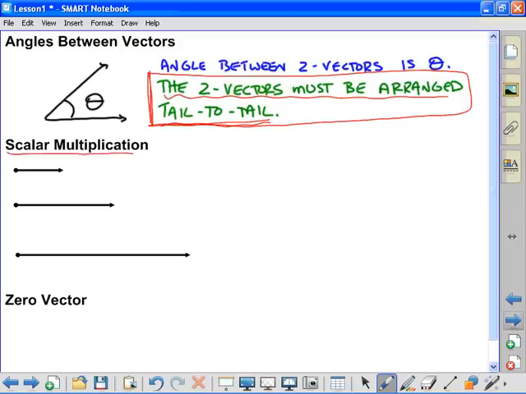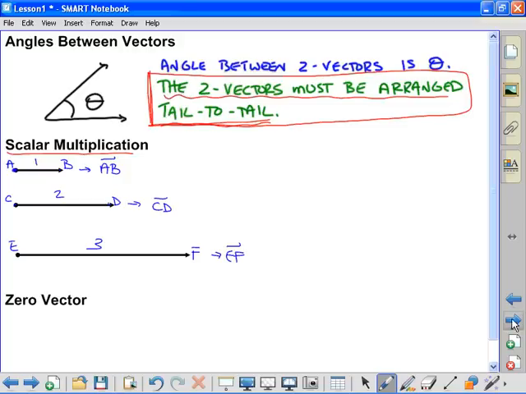Scalar multiplication. So I'm going to put some numbers on these. Let's go with a 1. This looks like twice as big, and let's go with, keep this simple, 3. And put some letters on. So vector AB, CD, EF. If my tail is indicated with an A and my head with a B, this would be referred to as vector AB. This one's referred to as vector CD. So the name of my tail, name of my head, and then vector EF.